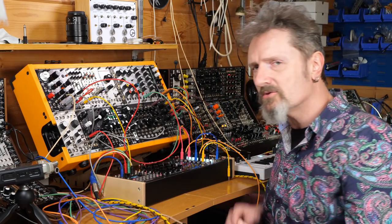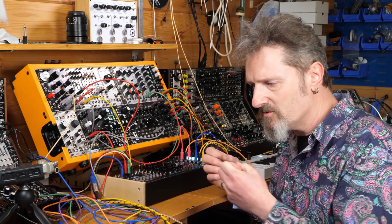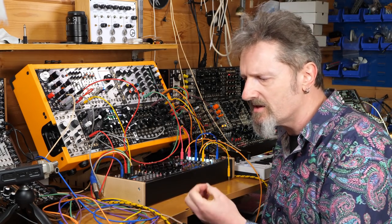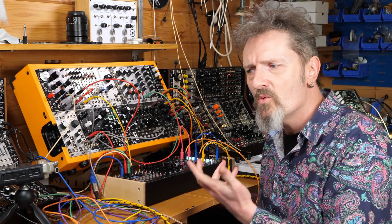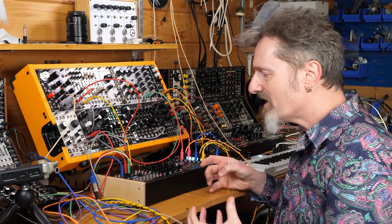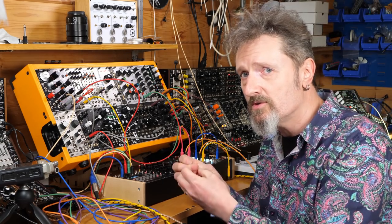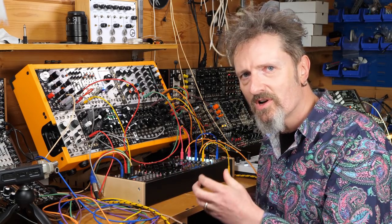And there's lots of those little touches with the whole modulation output. Erica Synth have sort of massaged it and worked on it and thought, well, what else could we do? LFO, yeah, that's great. But what else could we do? LFO per step. Oh, yeah, that's a bit interesting. What else could we do? And you can sort of sense the progression in what they're doing, and the fact that they've enabled you to be able to do notes in there, to do triggers in there, to do other modulations is totally brilliant.